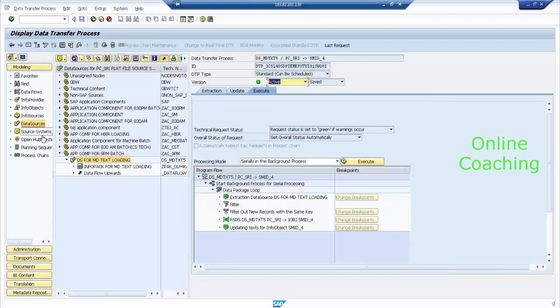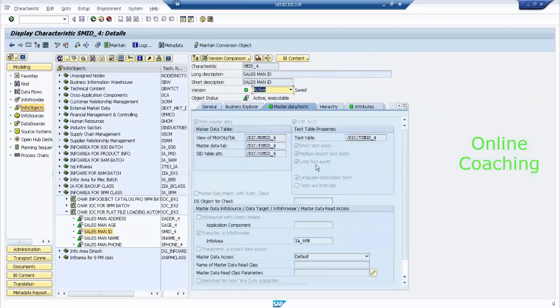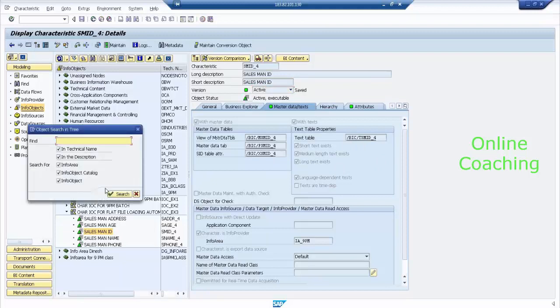Okay, there is no specified length here. See, they have already specified the text type here. We don't have any physical fields available. So when you're mapping with the info objects, they have already been created. So what you can do is simply open your info objects. So we have to go to BI content again.